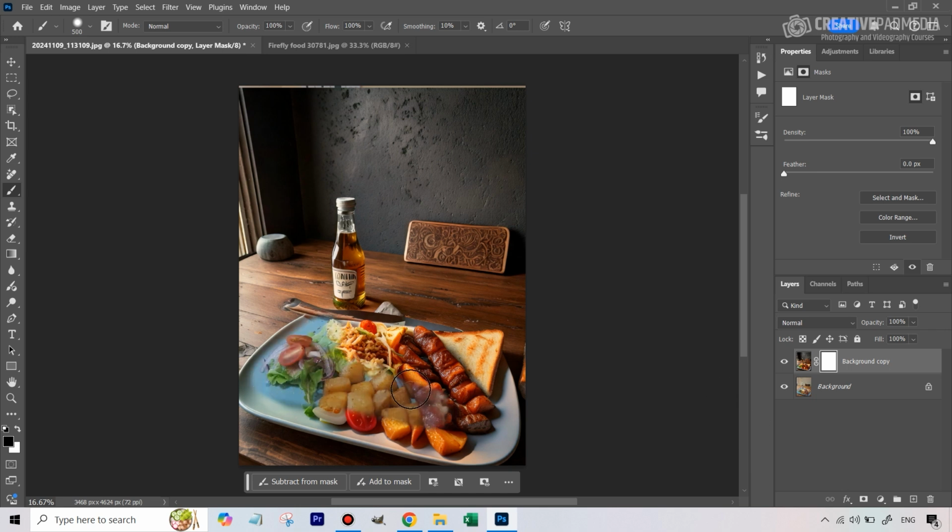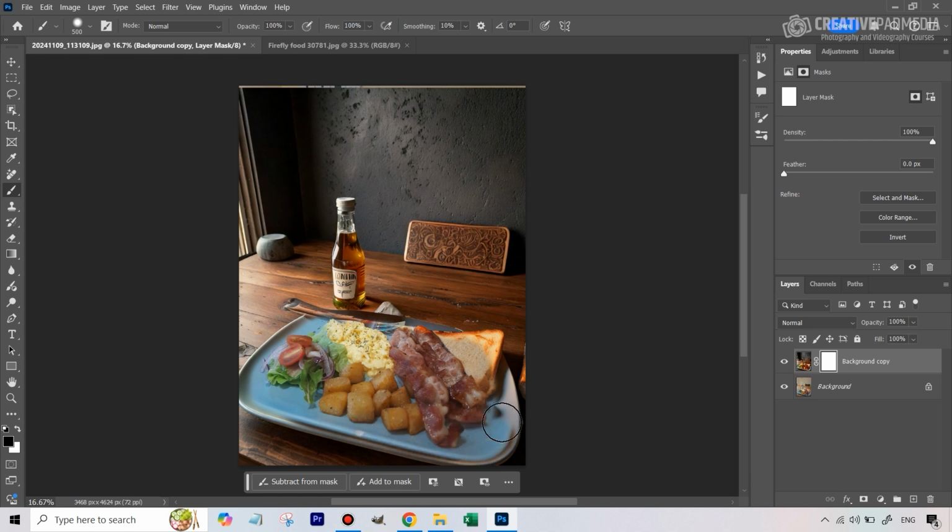paint here. You can see that our original food then starts to get revealed, okay? Even the color of the tray was a bit different, and sometimes when you're doing these things, you have to adopt the mentality that good enough is good, right? You don't have to be perfect. For example, now both the trays, the AI tray and the real tray, are being seen, but when you show it to a new person, you really don't have to worry, because they really can't notice it, right? That's how I go about my editing.